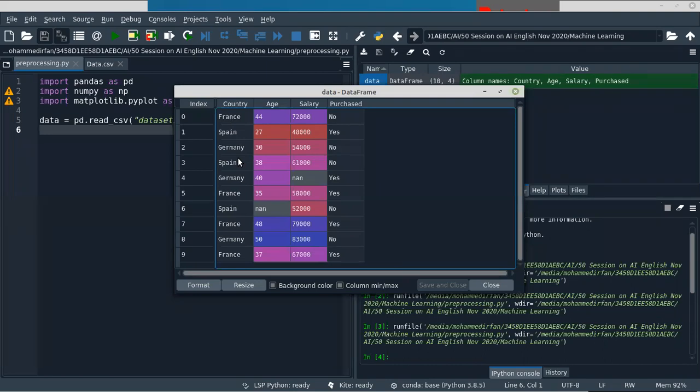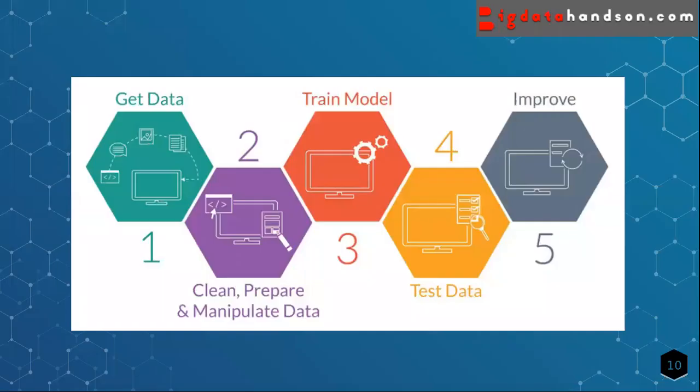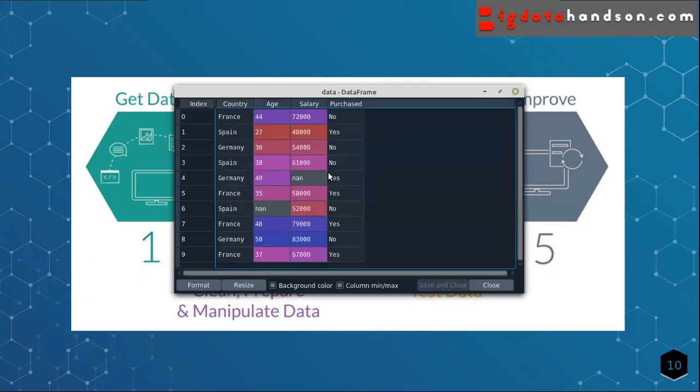And the third step will be splitting the data set into training and testing. What does that mean? If you see in the slide, we have two steps: training the model and testing the model. But we have provided only one data set.